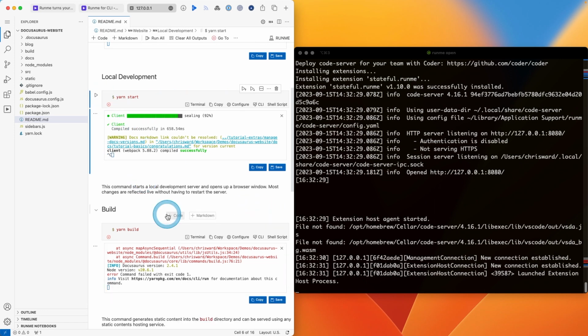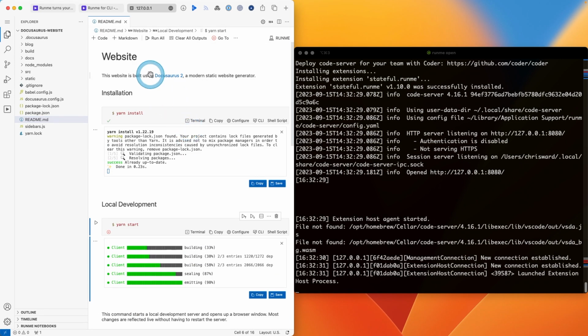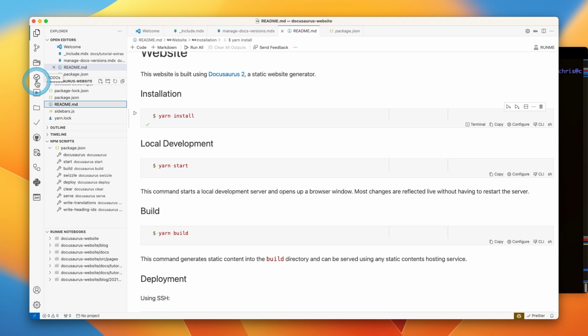And I assume this also means you can run Runme in things like Codium and various other fully open source versions of VS Code as well. Also having a quick look around the interface, you can see that there's this pane provided by the Runme extension that shows you other README files it's detected in the current project that have runnable items of code in, including not just README.mds in this case, actually, which is interesting.